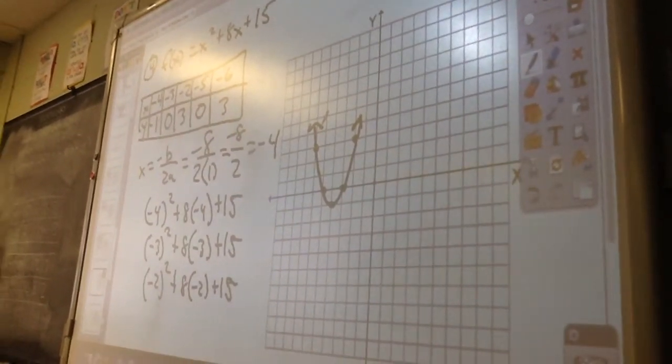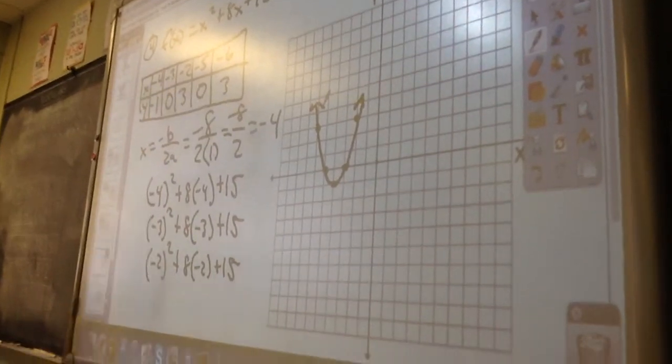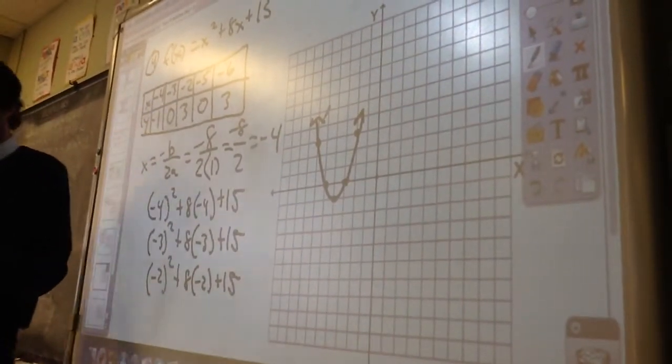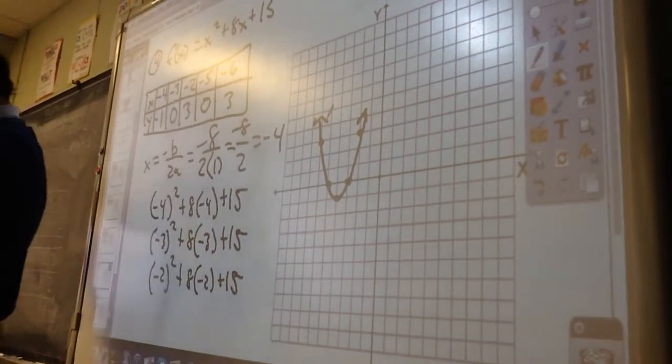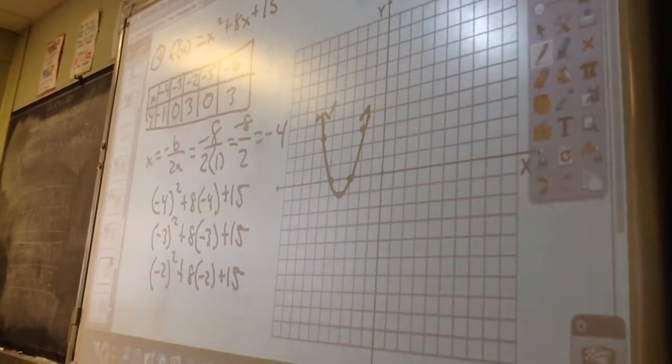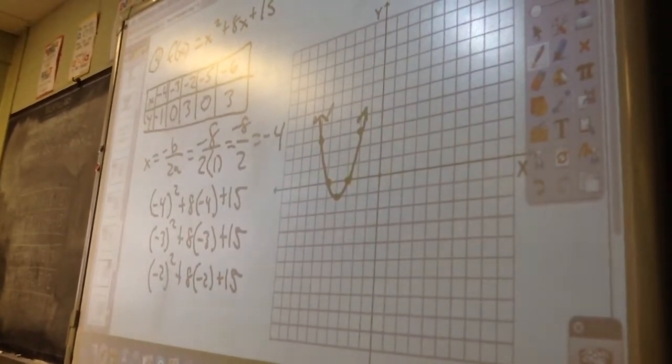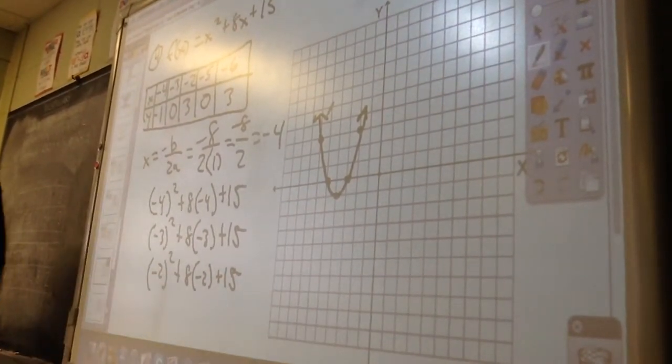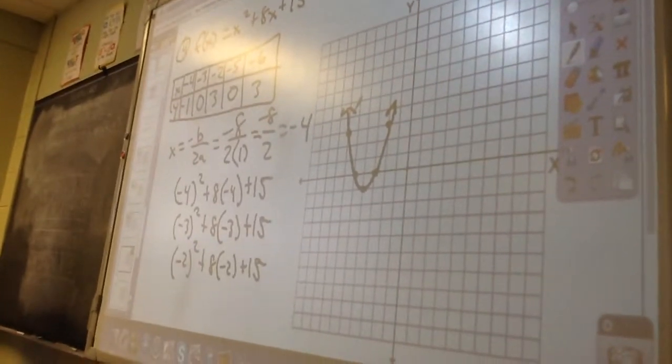Awesome. Okay, go ahead and flip over to 5 and 6, and I'm going to give you a hint on 5 and 6. Look at the forms. Tell me what form 5 and 6 are in. They've got one parenthesis. So what does that mean? They're in vertex form. Yes. They will be in vertex form on the test.